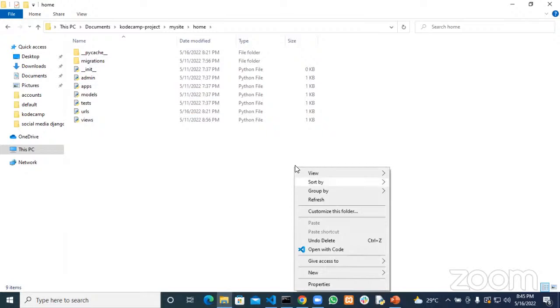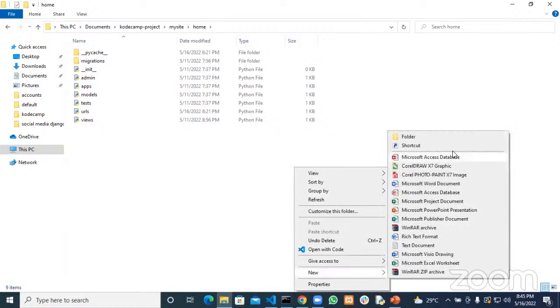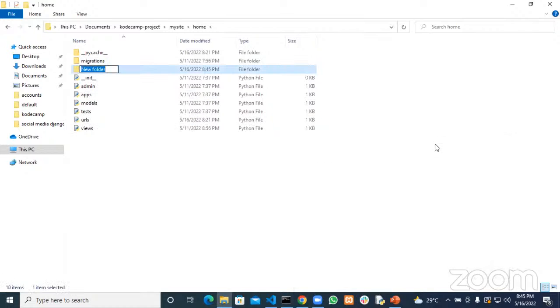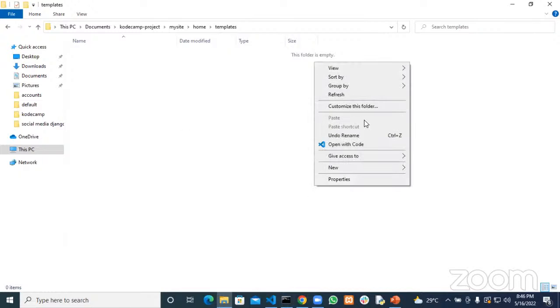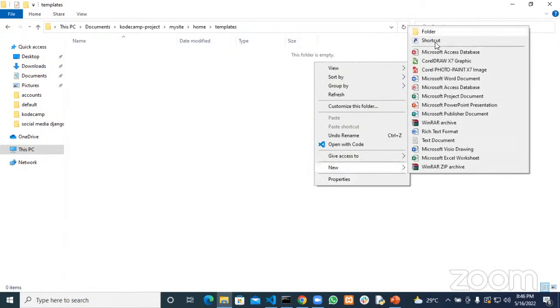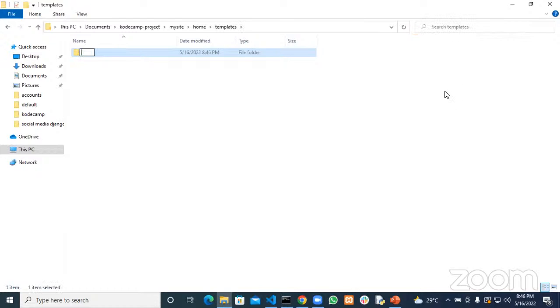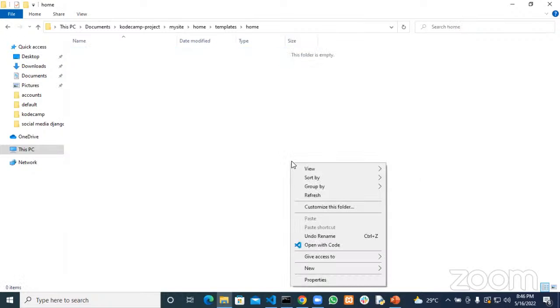Within my home app, I'll create a new folder, and I'll call it templates, with an S. Then within that templates folder, I'll create another folder called the app name, which is home. Now within this home folder, I can have our HTML.